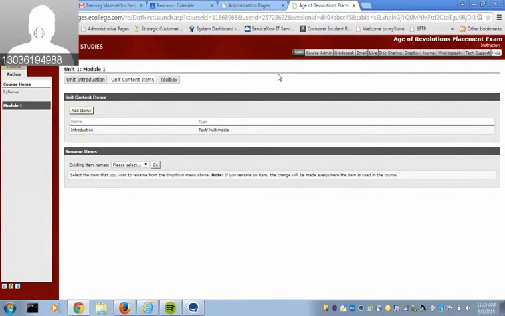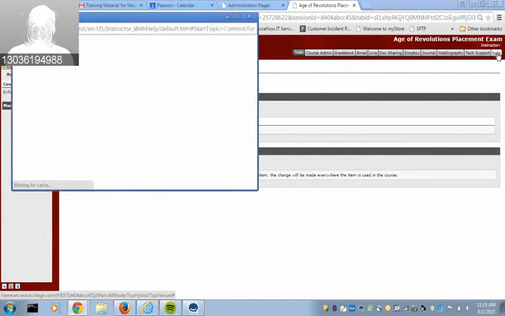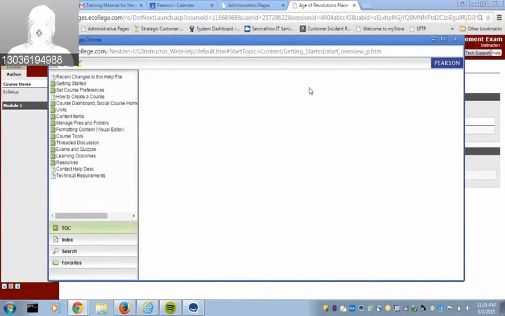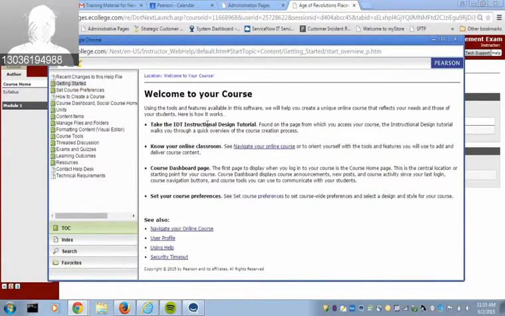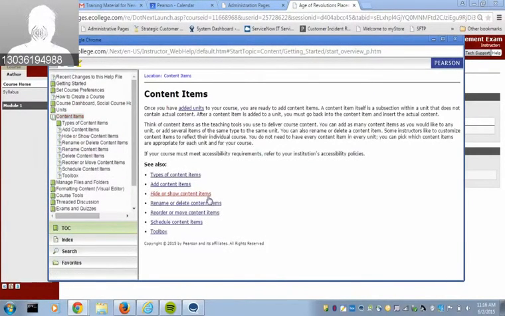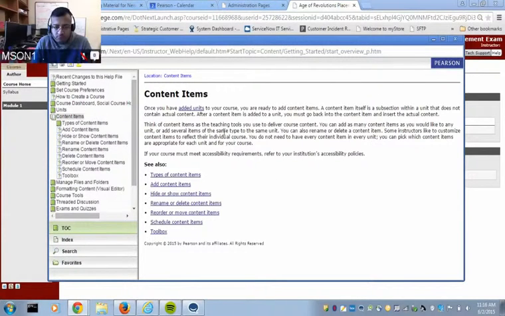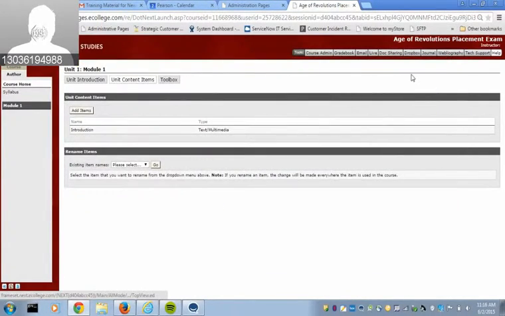Yeah, in the manual you can reference it because even though some of the screenshots look different, it's still got the same material. And I should point out on the help screen here, if you click the help link, it'll pull up the screen that you're looking at and details about that. So you can go through every single item, adding content items. Basically, any topic that you have a question on, if you click on that help link, you'll find folders going into detail about how to add those things. So it'll walk you right through it step by step. So you have that resource available as well. And that's on every screen.